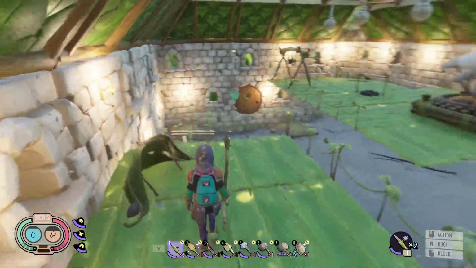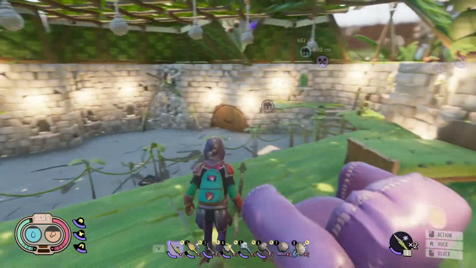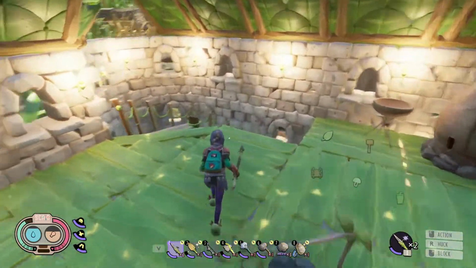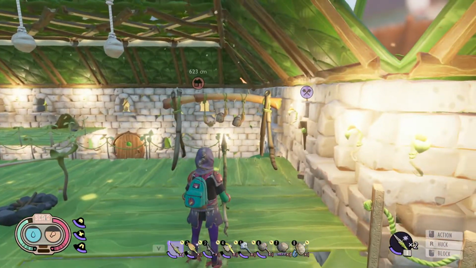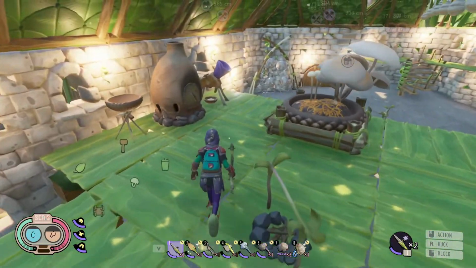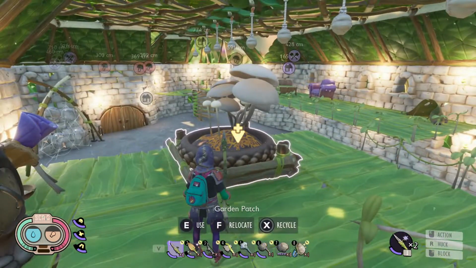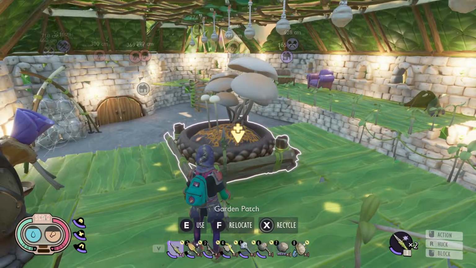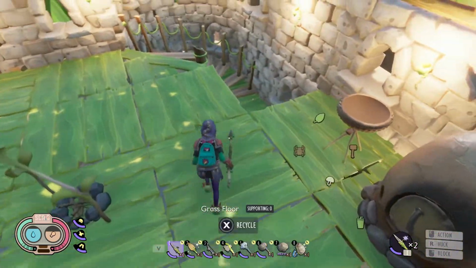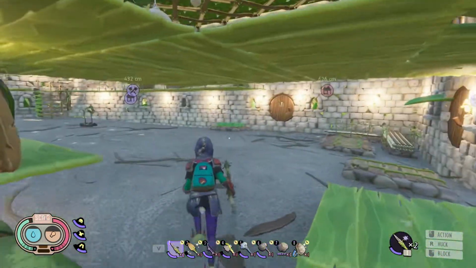Got our original lean-to. You can never get rid of the original lean-to. You know, it's just like nostalgia. Then over here we have kind of a cooking area. We have a jerky rack, fire pit, our roasting spit. We have one garden patch going, and oven, smoothie, and grinding. And then we have stairs down.